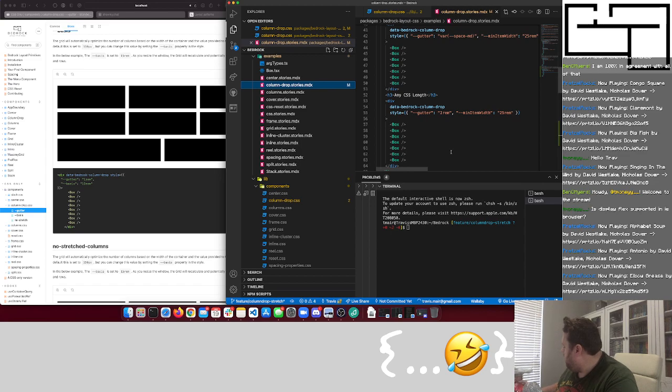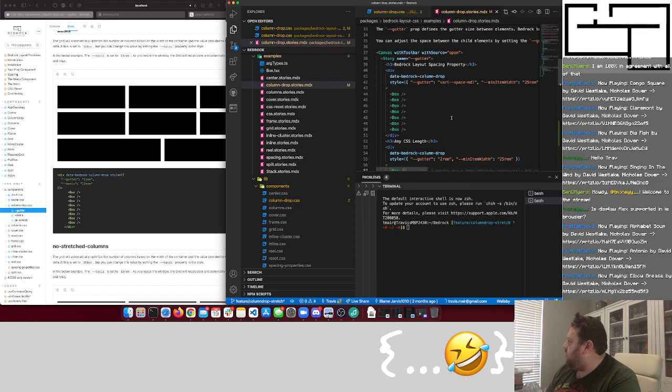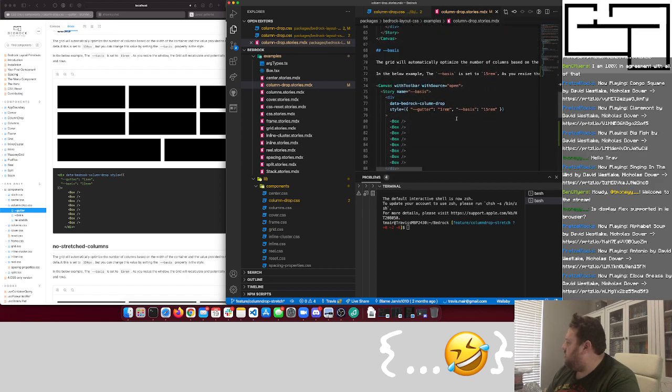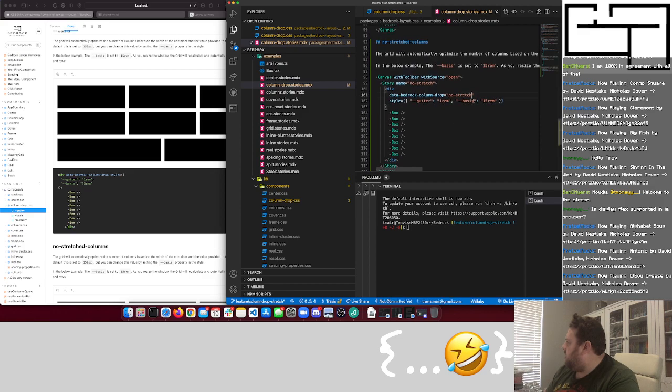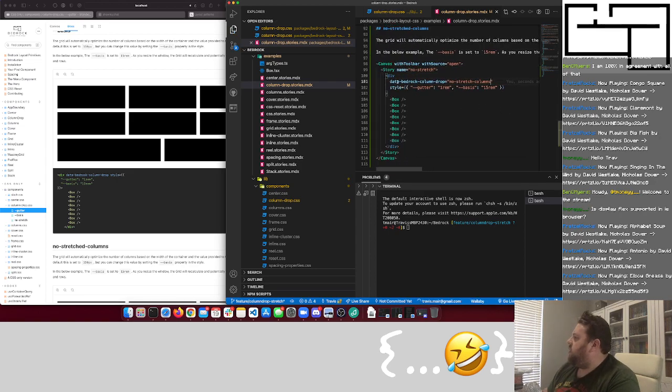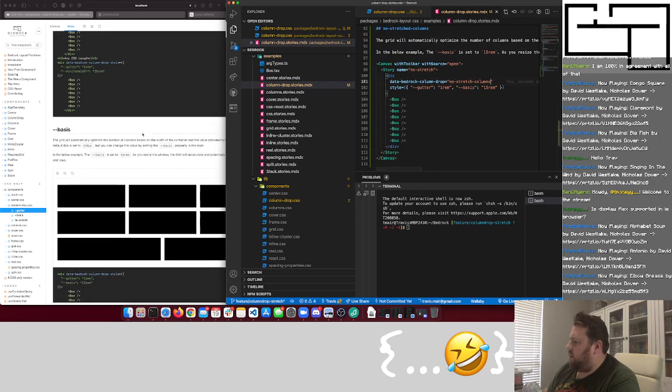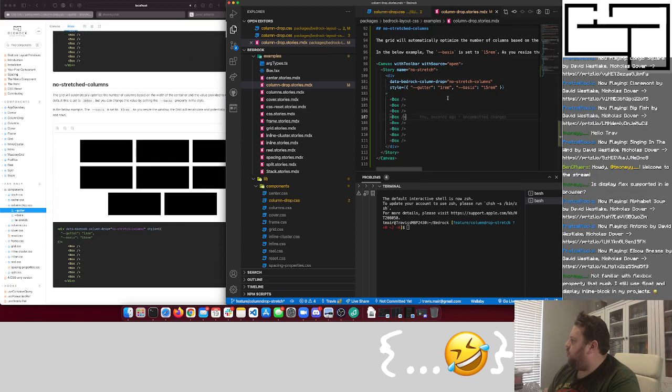That's my phone. No stretch columns. Where is it? So that works, and it's pretty explanatory what that is.